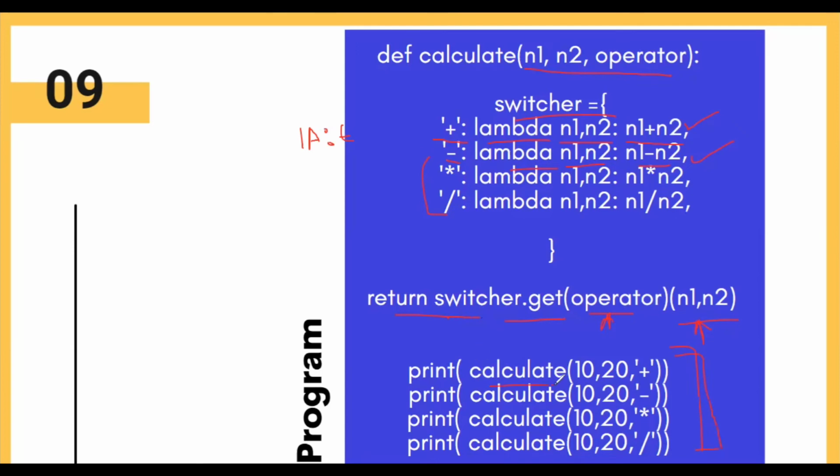So we are calling the function calculate 10, 20, which is n1 and n2. And what is the operator? Addition. We are going to give addition. It will directly move to this statement and will check for the operator addition. Now n1 becomes 10, n2 becomes 20. So it will perform this expression as 10 plus 20, which will become 30. So the output will be 30. So first will be 30. And then similarly, it will do the same for the other three print statements. It will perform addition, subtraction, multiplication, and division just like that.